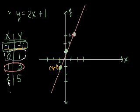And it will also go through the point 2 comma 5, which will be up here someplace. And at any point, for any x that you can think of, if you had x is equal to 10,380, the corresponding y will also be on this line. So this pink line, and it keeps going on forever, that represents every possible combination of x's and y's that will satisfy this equation.